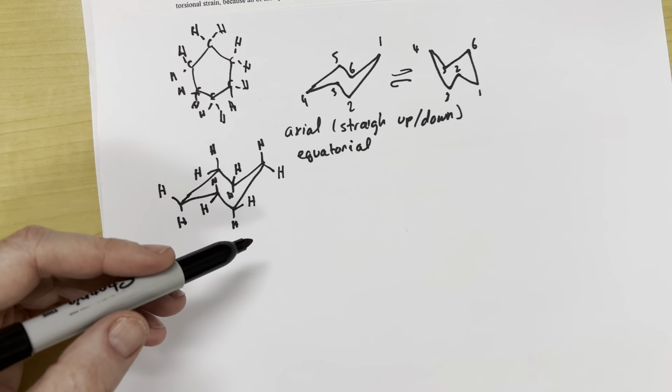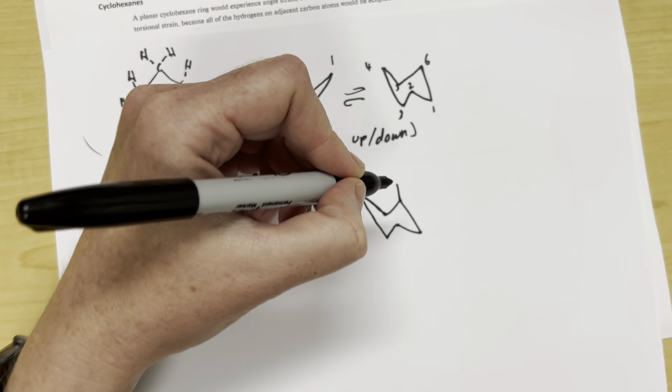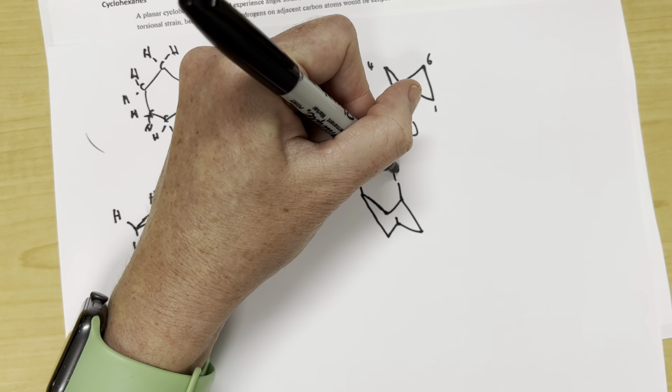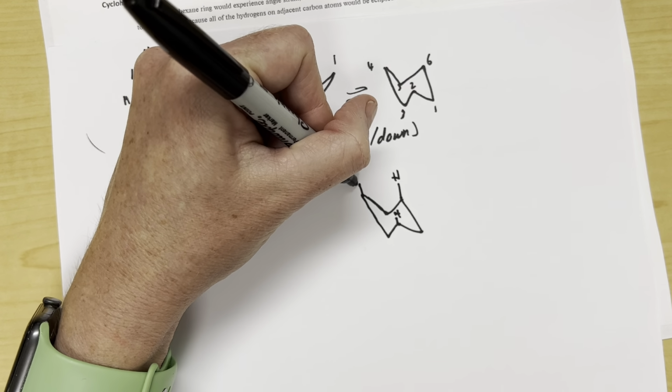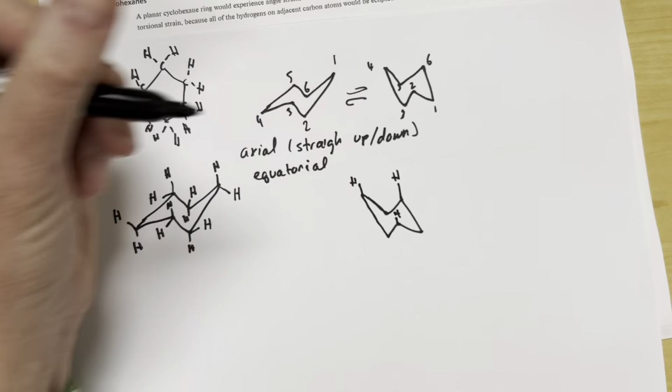Okay, so if we have this conformation, and I want you to draw all the hydrogens around it, let's say it's just straight up cyclohexane. Again, you would, first for all the ups, draw straight up, and those would be hydrogen. For all the downs, you draw straight down. And now you can do the equatorials.